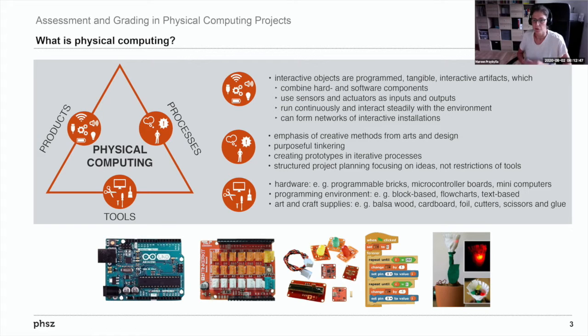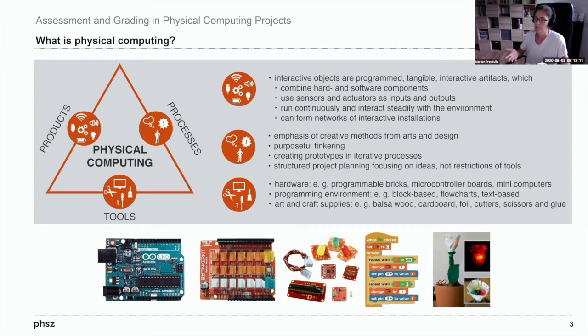A third area of physical computing is the tools themselves. We have a hardware side. For example, we could use programmable bricks like in Lego Mindstorms. We could use microcontroller boards like the Arduino with components, sensors, actuators, etc. That's what we mostly do in our projects. Or you could even use miniature computers like the Raspberry Pi.